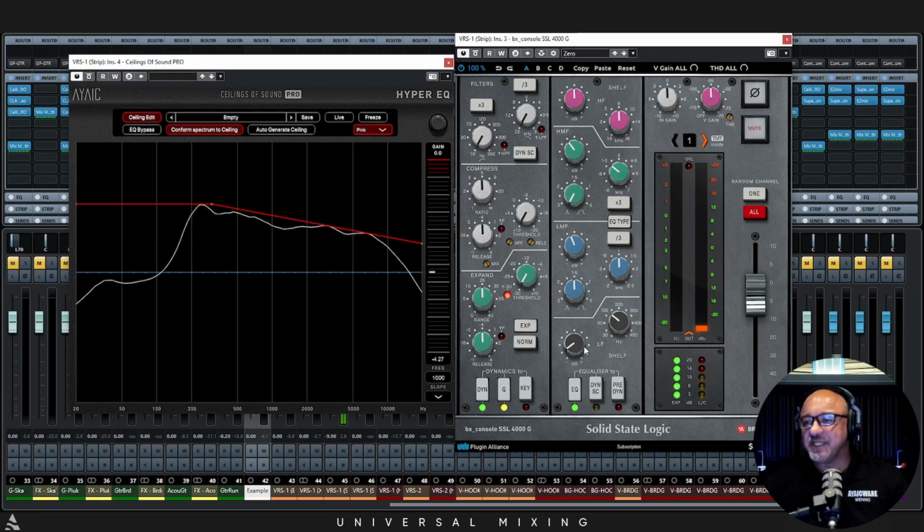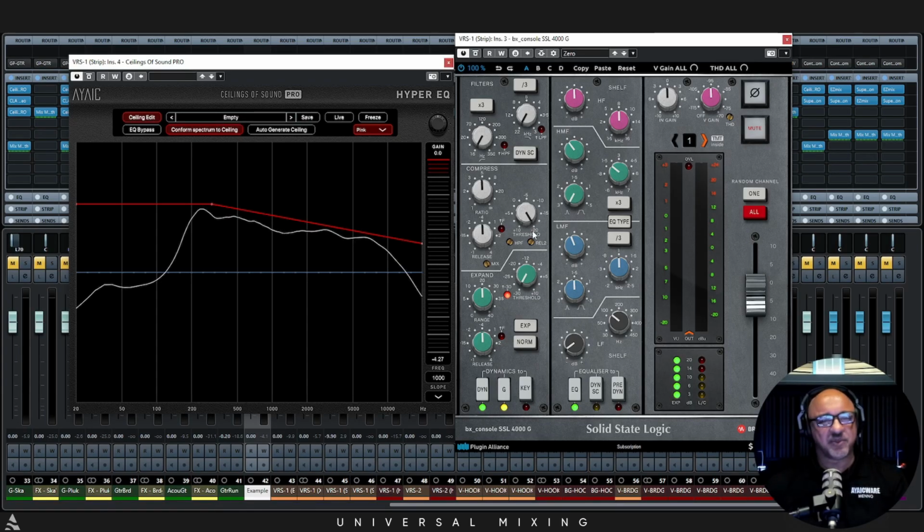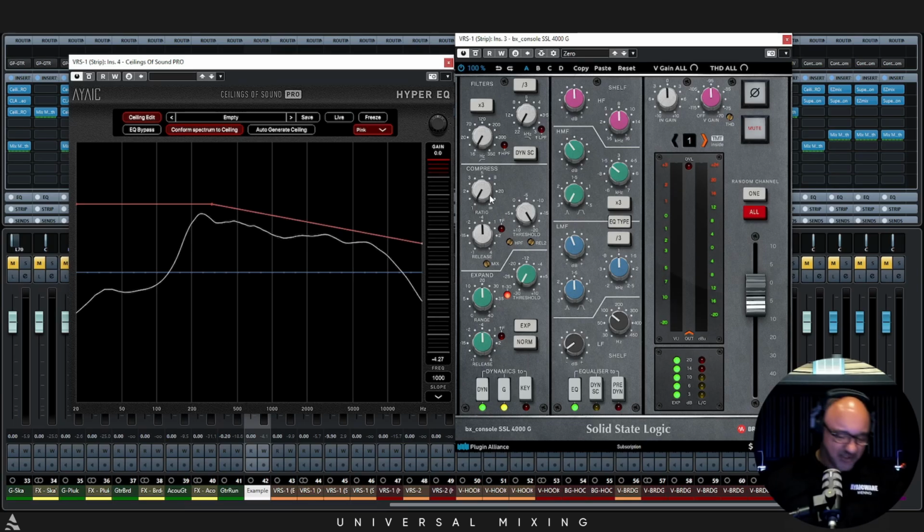Okay, the first thing we want to do is add some compression because we haven't done that yet. And we're just going to do the SSL compression trick, which is really simple. So we will go here, take the threshold and put it all the way down, put your ratio all the way up, leave this exactly as it is, and we're going to start bringing up the ratio until we see 3 or 6, okay? And then we can check this again afterwards in case it changes slightly. All right, let's do this.